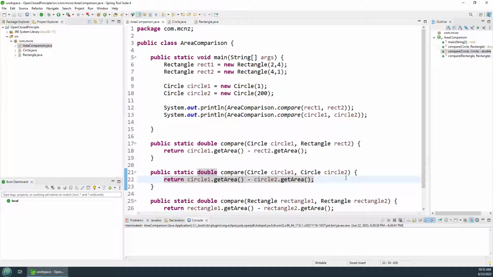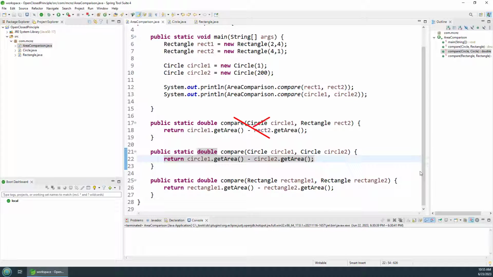In order to extend the functionality, when we say extend, we're not talking about class extension and inheritance in this particular scenario. When we talk about extending, we're talking about adding some extra functionality, putting more functionality into the component. So in order to just compare a circle and a rectangle, I had to modify the code. I had to change the code. So that's a violation. We want components that are open for extension. You can use them in different ways, but you can make that happen without having to modify them, right? They're closed for modification.